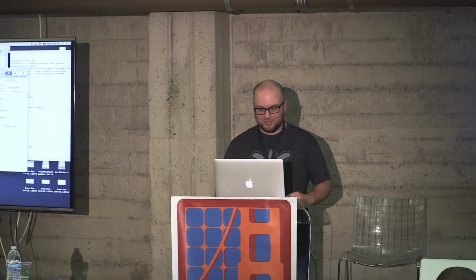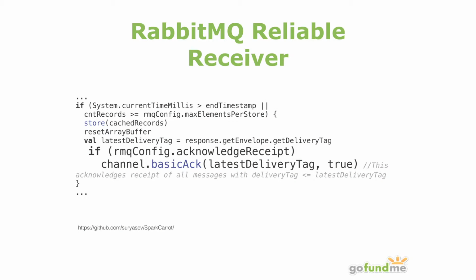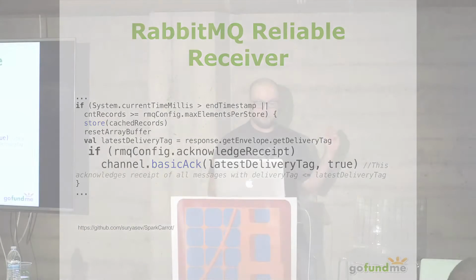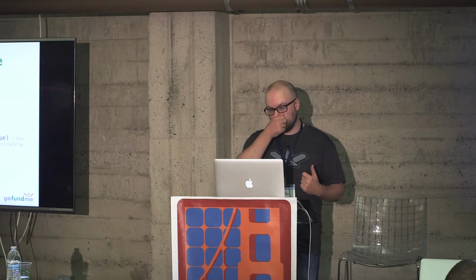All right. I have a few more slides. I'm going to throw in just an honorable mention of what a true reliable receiver looks like. I mostly cover the code, but this is basically just an acknowledgement. So you do the same thing as you do with Twitter. You basically acknowledge to your queue system. In my previous job we worked a lot with RabbitMQ, so I ended up building a little library for Spark streaming for RabbitMQ. It's on my GitHub if any of you are suffering from the same malady.